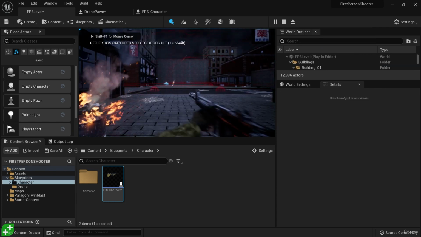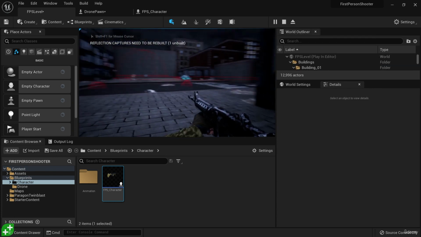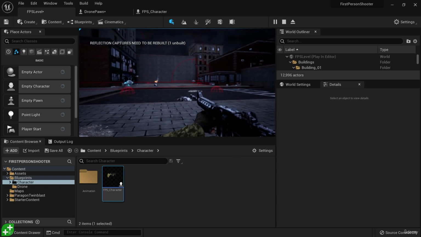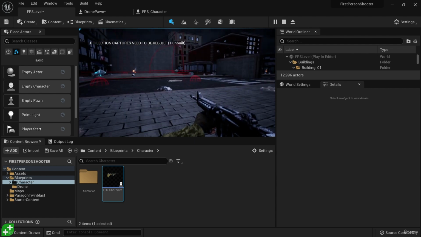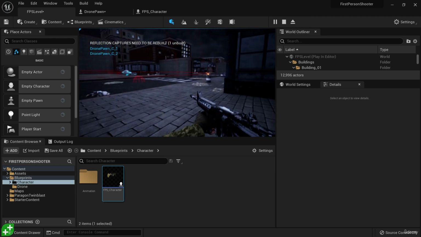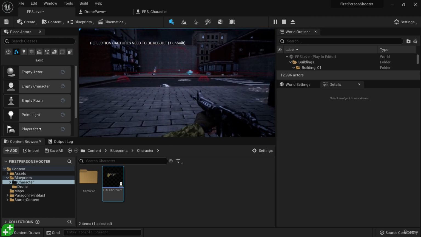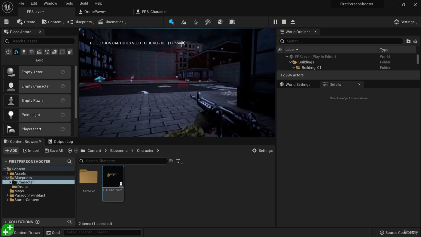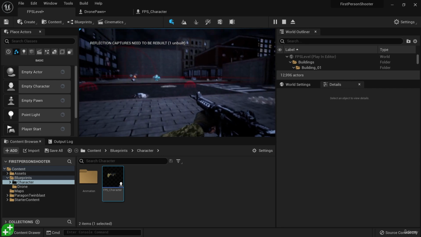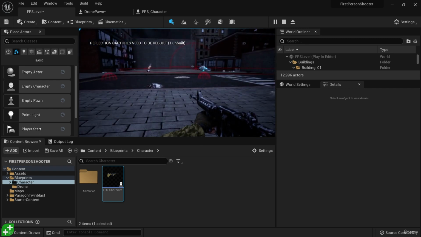And right off the bat, we see several overlap events were triggered. Now that's because these drone pawns are overlapping with each other. As soon as their overlap spheres get an overlap event, we're seeing a message printed to the screen. Now, this is just 2 drones. Imagine a level with, say, 10 drones or 100 drones. That's a lot of computation to handle. There's a couple of messages right there. So we want to control these overlap events so that they're not triggering when we don't need them to. In fact, they only need to trigger when our character overlaps with them. So let's figure out how to do this.